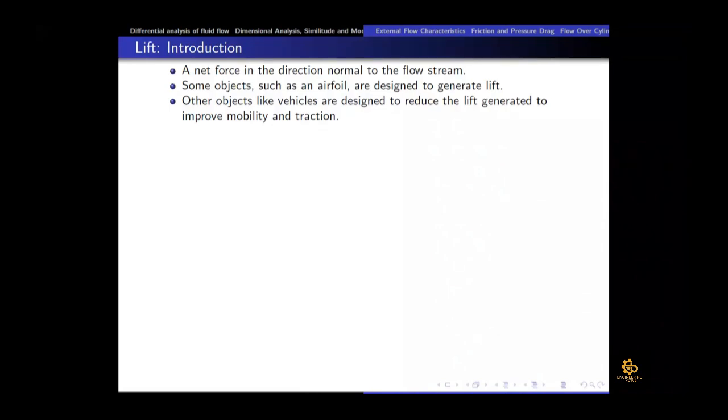It means that we have control of the object if it remains bounded and stuck to the ground, rather than jumping on the road. That's where we lose control of the object. So these are the two cases: in one it is desirable to generate lift, and in the other it is undesirable. Now as we defined the coefficient of drag, CD, equal to drag force divided by half rho U squared into area, similarly we can define CL, which is lift force divided by half rho U squared into area.